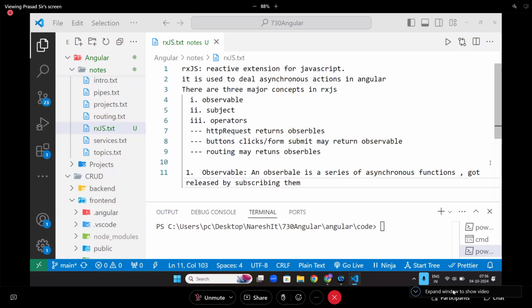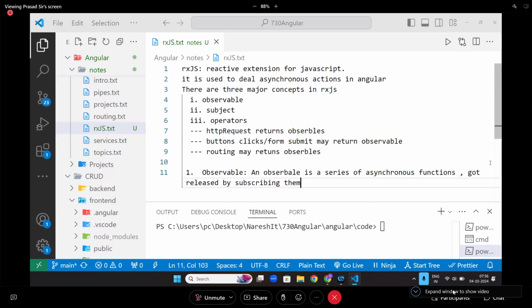Here, each asynchronous function will return one promise. So basically, an observable will return multiple promises.